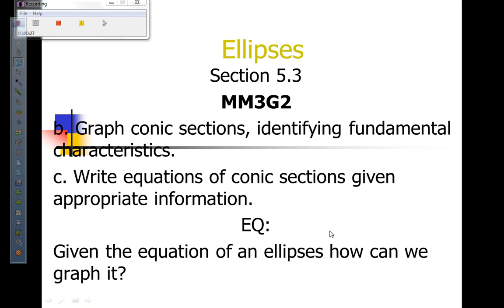First, let's look at some definitions of an ellipse. An ellipse is a set of all points where the sum of the distance from the foci is constant. Now, the foci will be on the major axis, the long axis of symmetry. So in this case, our major axis is here. Then our minor axis, which is the shorter axis of symmetry, would be here.